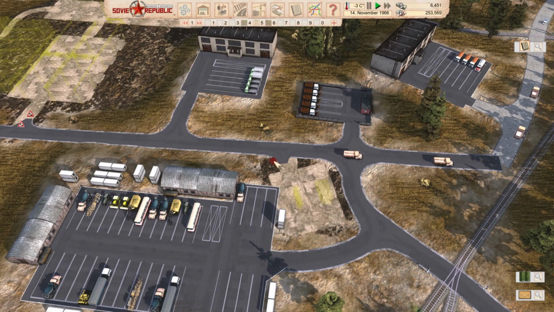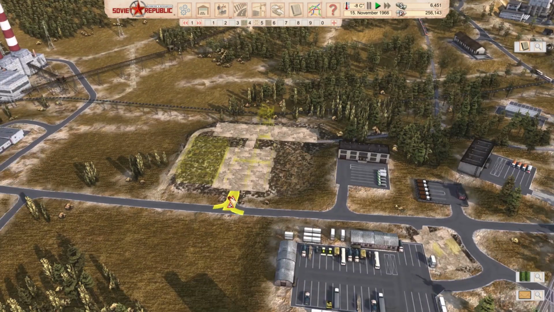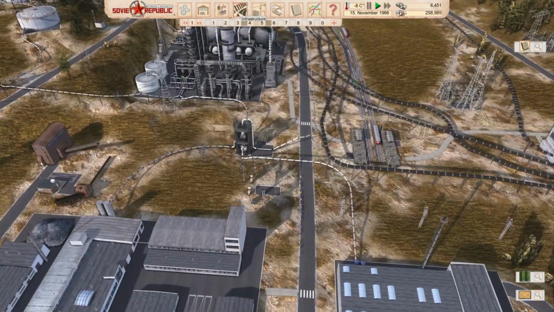I'll leave them to it. We're gonna focus on other things. We have a lot of stuff to do. So maybe I should finish this one so they can start constructing this container area, and several other things I can give them to do.